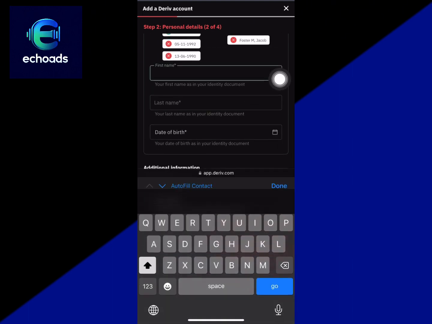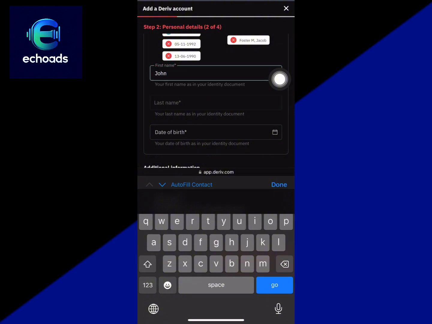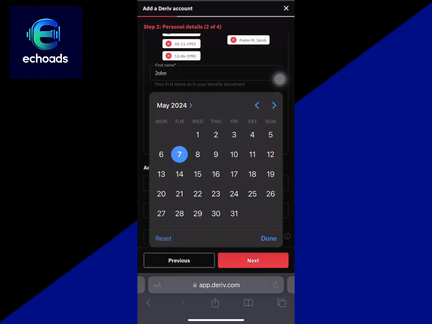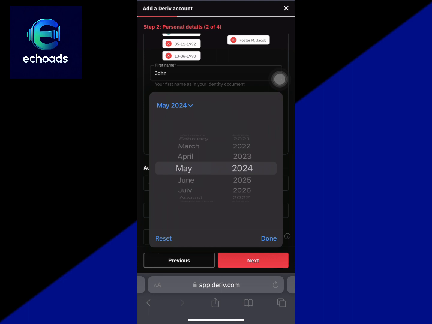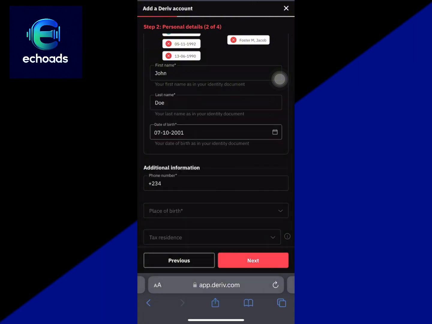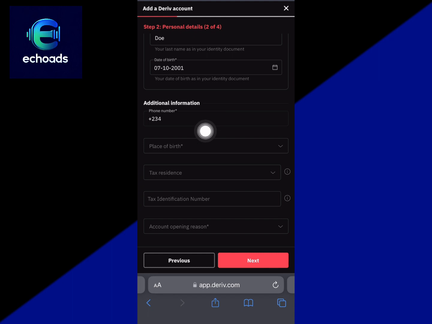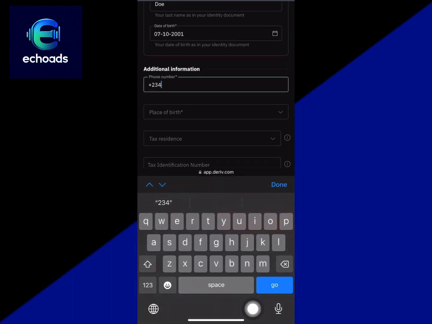Your first name, I'm going to just go with John, then Doe, then date of birth. Let's say 2000 October. Then you're now going to provide your additional information: your phone number, place of birth, tax residence, and reason for opening the account. So I'm just going to input anything here.